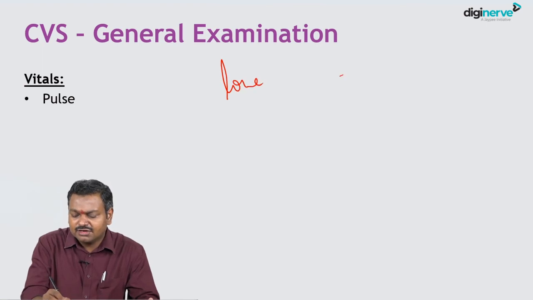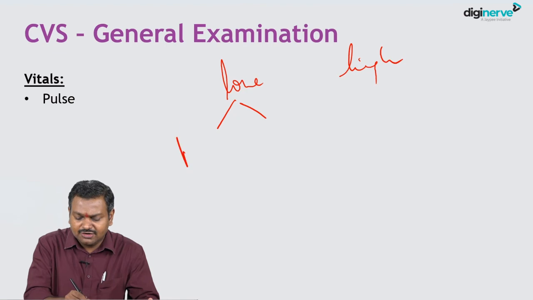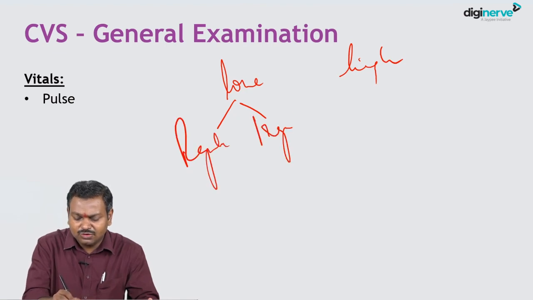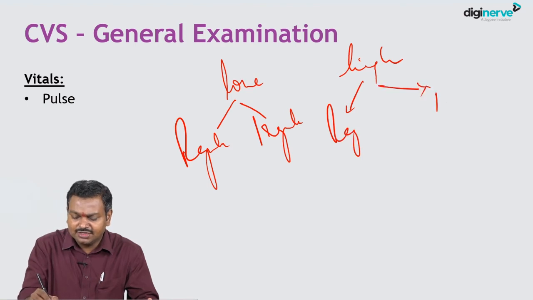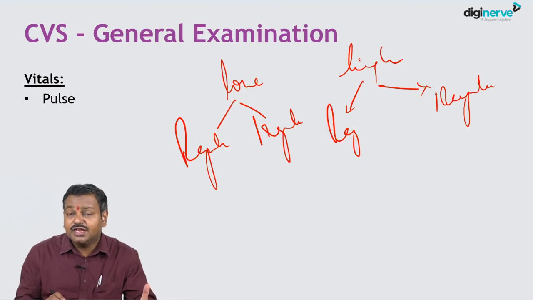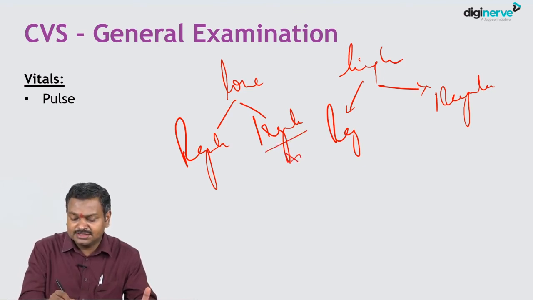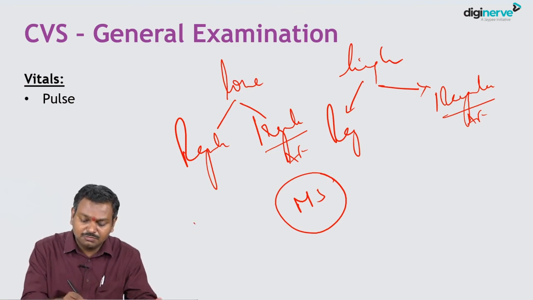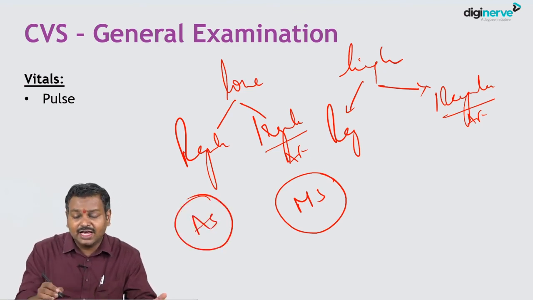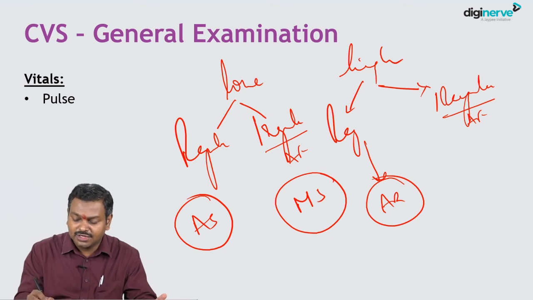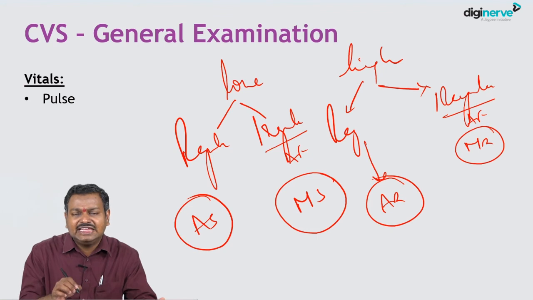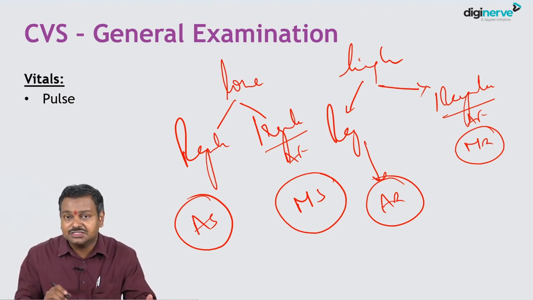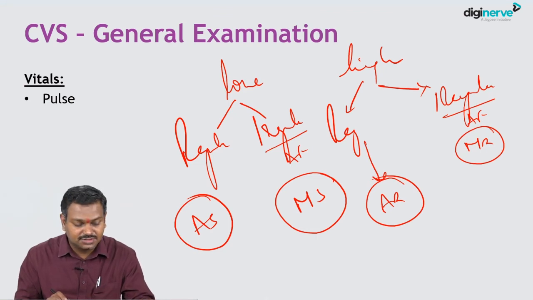Combining pulse volume and rhythm allows diagnosis: a low volume irregular pulse most often indicates mitral stenosis; a regular low volume pulse suggests aortic stenosis; a regular high volume pulse suggests aortic regurgitation; and an irregular high volume pulse suggests mitral regurgitation, since atrial fibrillation is commonly associated with mitral valve disease. Just by feeling the character of the pulse, a diagnosis can be made in a large number of cardiac cases.